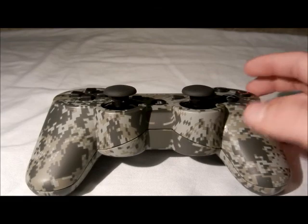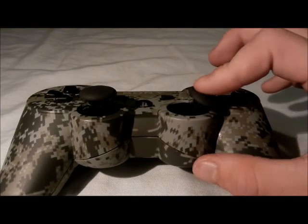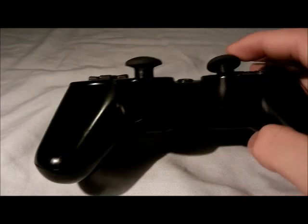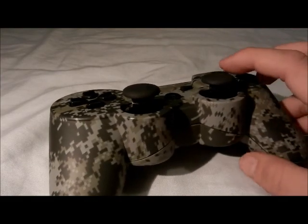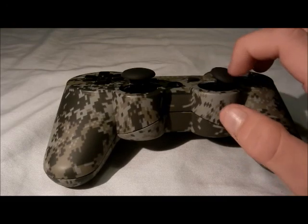Another thing they need to fix is the analog sticks. As you can see, at one point in your gaming career you will be doing this circular motion with your fingers on your analogs, and these analogs will wear out so bad. I've had them nearly break on this controller. On a PlayStation 2 controller I wore them down completely playing the King Kong game — old fashioned PlayStation 2 King Kong, actually one of the best graphics ever for a PS2 title.